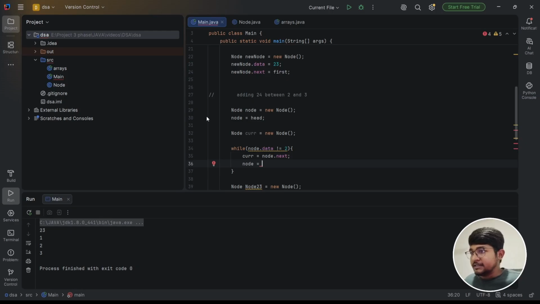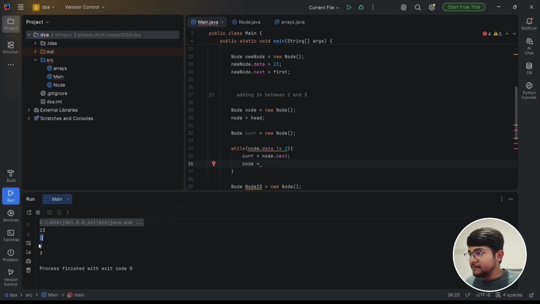So right now if node is in 23, while node dot data is not equal to 2, now the node data is not equal to 2, right? Which is true. So I'll make current value 2 1.